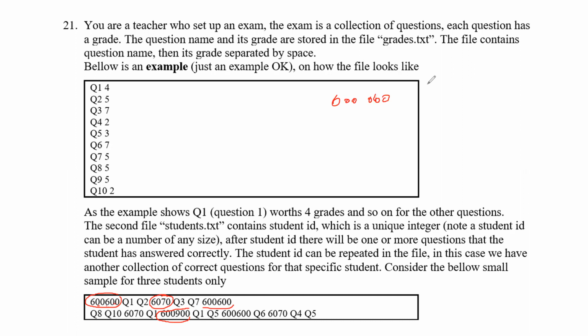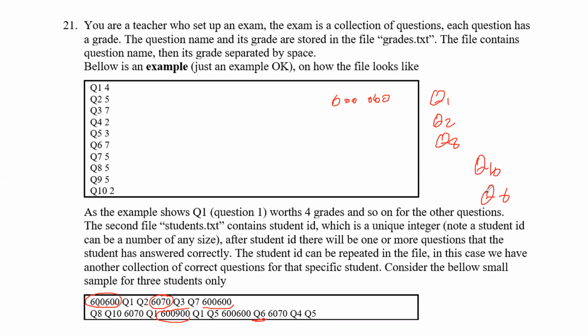He answered which questions correctly? Question 1, question 2, and question 8. And the question 10, and the question 6. Is this clear? You got it now?